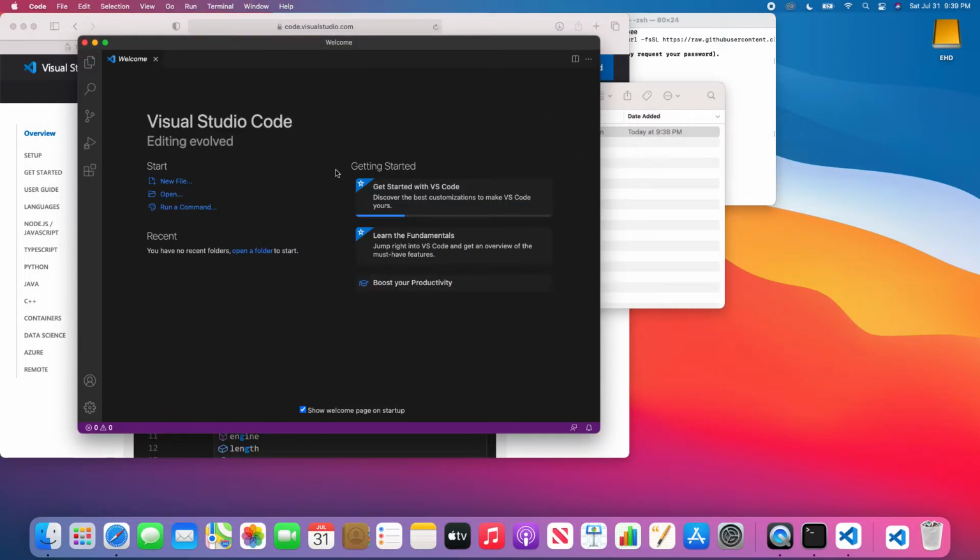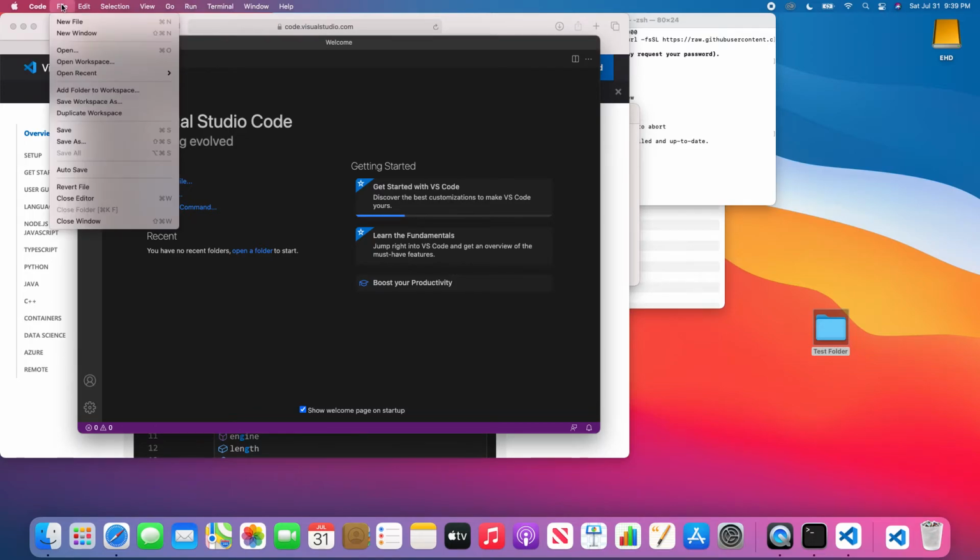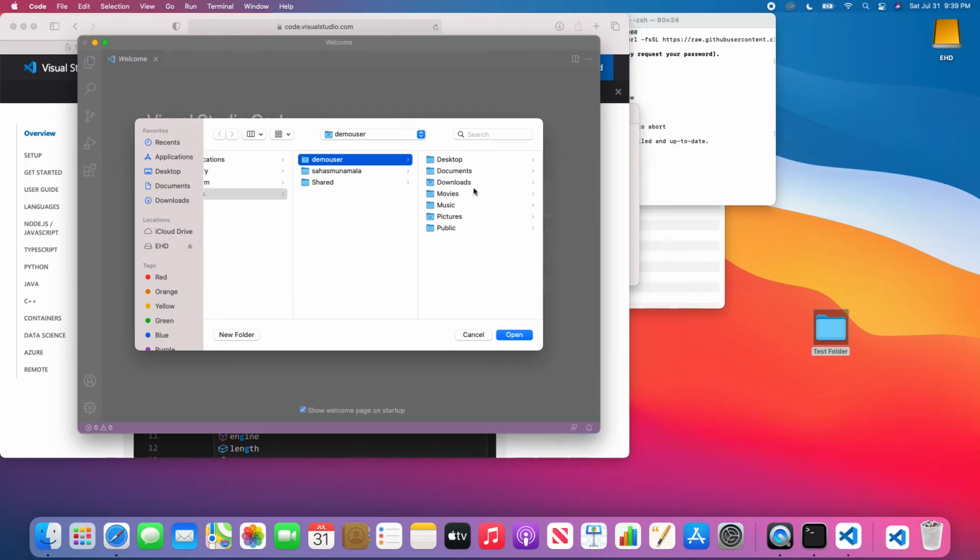I'm just going to run you through all the way up to the hello world, which is just to prove that we have Python and VS Code running smoothly together. When you have this open, the first thing we're going to do is create a folder on our desktop, just to hold our sample or whatever we're doing. I'll rename it to test folder. And I'm going to hit File, Open, just Open. Then I'm going to go to the desktop, test folder, open.